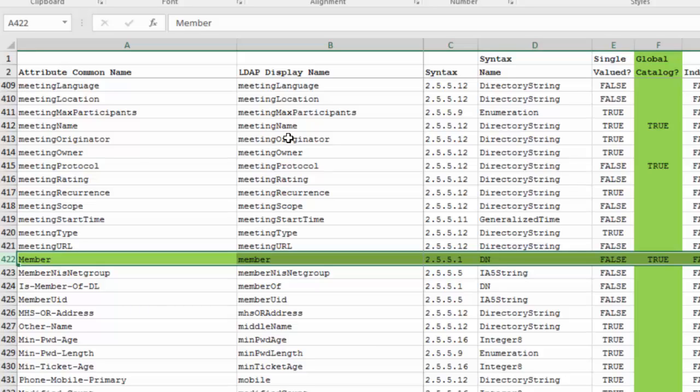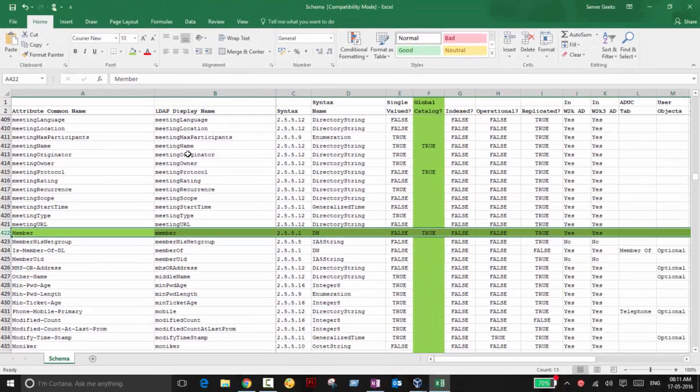Let's say my account is Habib. I want to know whether the Habib account is added to some security groups which have a lot of rights, so that I can utilize those rights. All this information can be obtained by using the member attribute. The member attribute will hold information about who all are members of a particular security group.